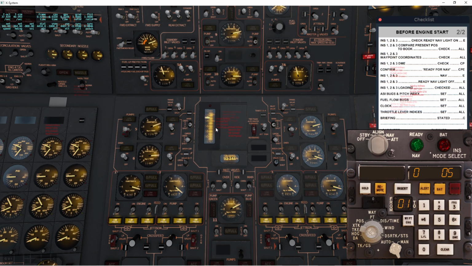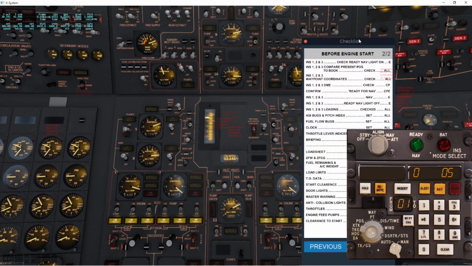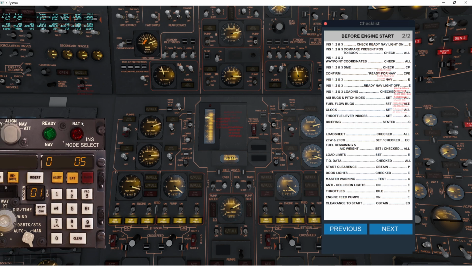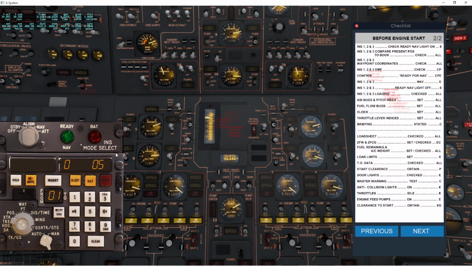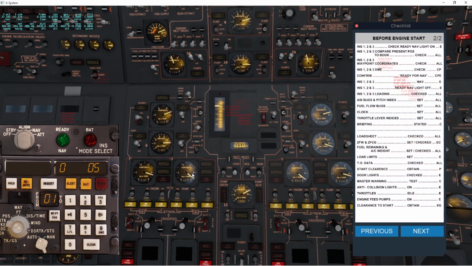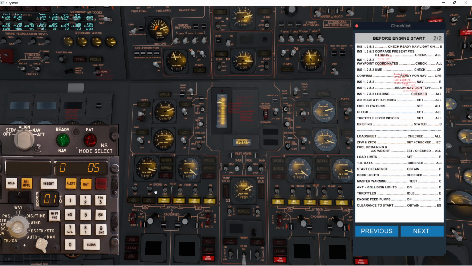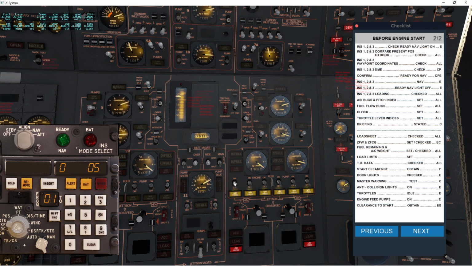Okay, so from here, the next thing on our instructions is completing the engine fuel pumps, turning those on, activating them. Where do we activate them? It's right here. Here we go. Turn them on right across here. It activates all your fuel pumps. Okay. All fuel pumps now activated.